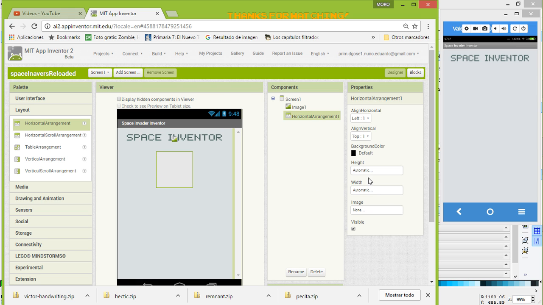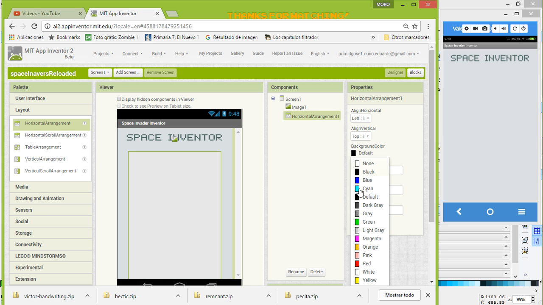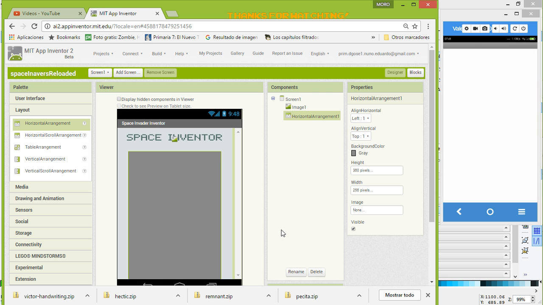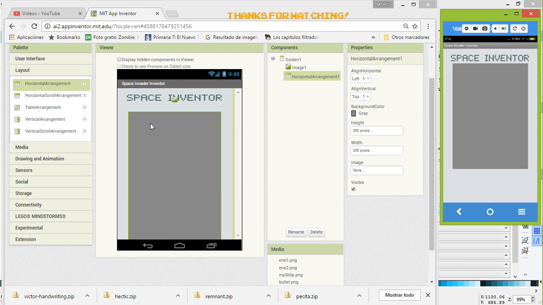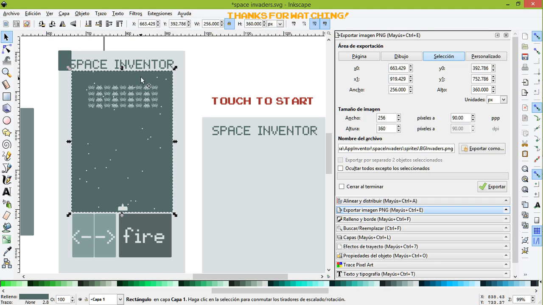So let's set it to 256 times 360. Just to see the results, we are going to use here a color gray, just to see where we are now. And that's it. Looks okay, quite similar to this.